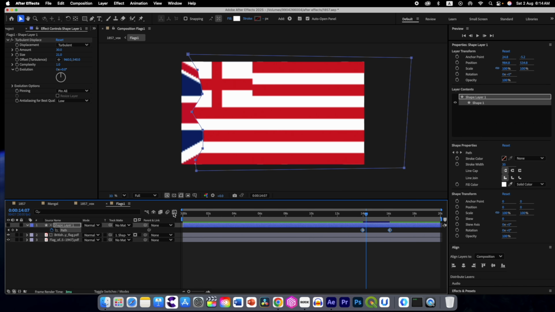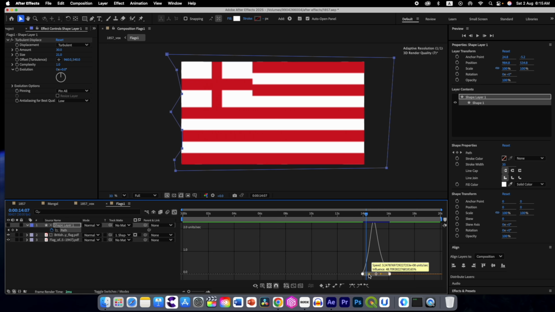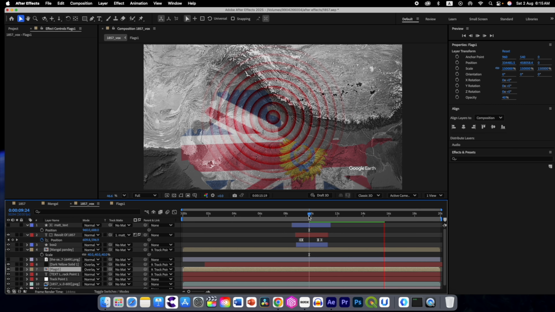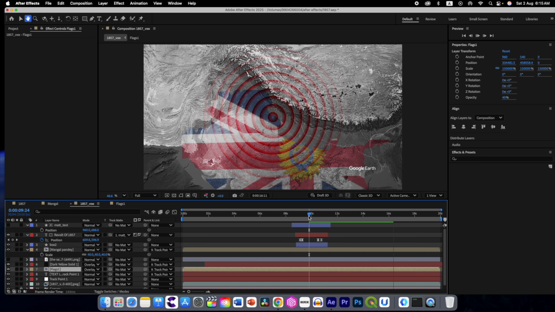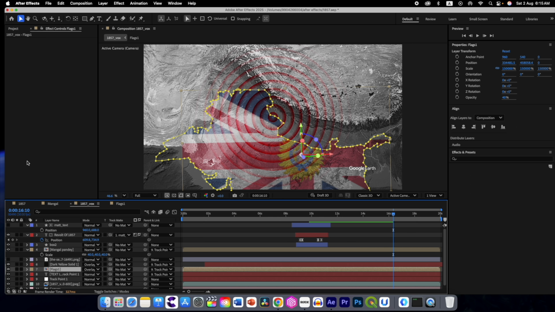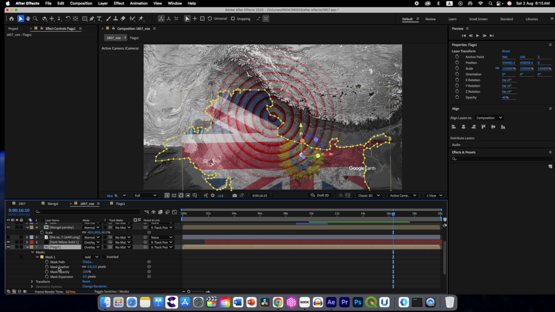And let's press F9, select this keyframe, and let's make like this. Okay, one thing we can do here is this. Over this mask, go to mask, and we can have this mask feather.